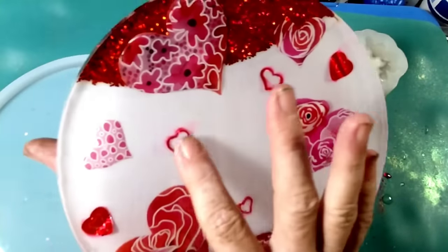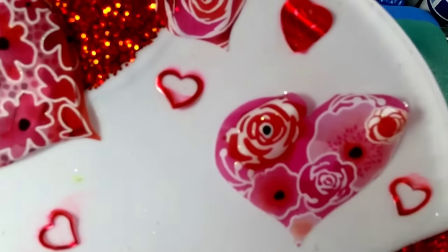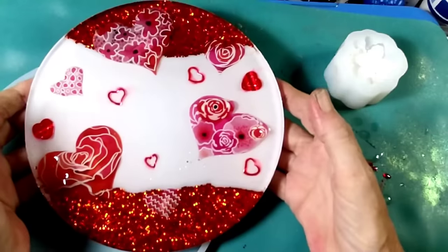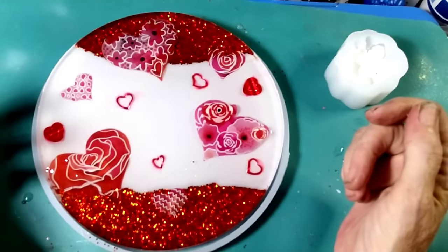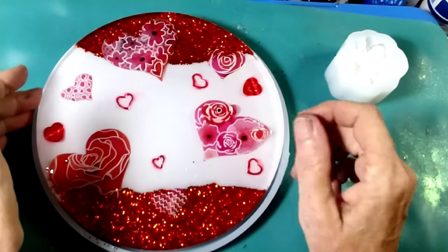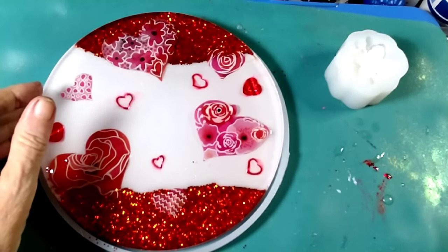Very nice guys. Just little things here — the colors bled a little, you can see that on the hearts, on that confetti from Dollar Tree. The confetti bled the red, maybe because of the heat mat, I don't know. I'm going to set this on a plate stand — I have a plate stand mold I haven't poured yet that comes with another project. This is probably going to be close to the last Valentine's thing I do, but it turned out really pretty. Alright guys, I hope you have a wonderful night, hope your resin cures beautifully, your craft projects turn out amazing. Hope you're all happy, healthy, safe and blessed, and I will see you guys tomorrow night. Bye!